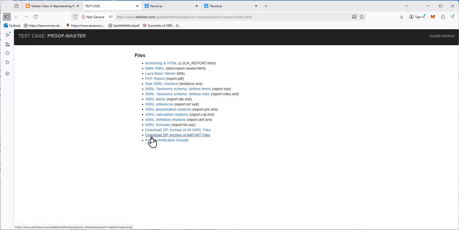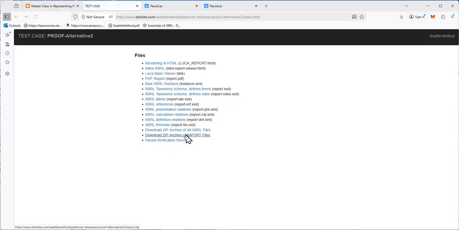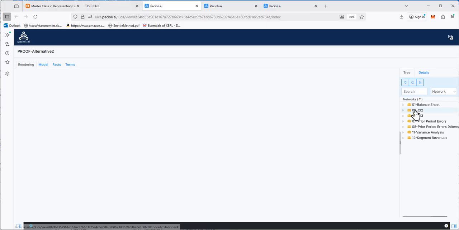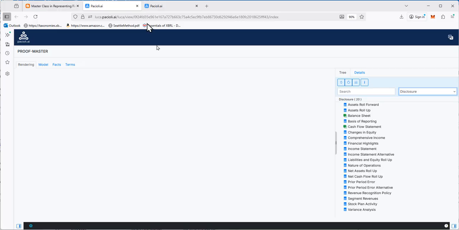You could use any of these to look at the report, and they all have different information, but what I'm going to show is this because it has pretty much everything I want to show you. So that's how you get to it. You simply select this title, and it takes you to that file or set of files, and then there's the viewer. If I click this, it opens up that viewer.